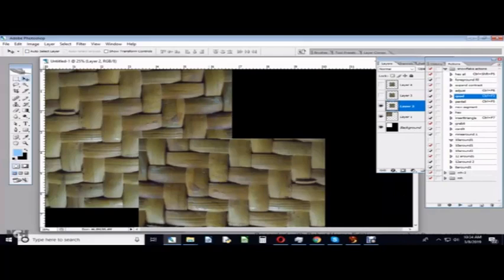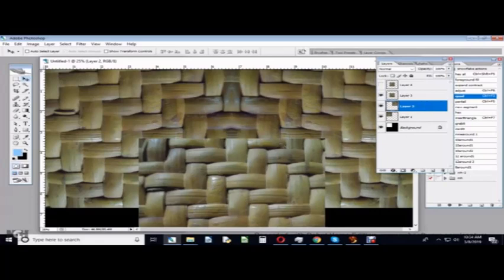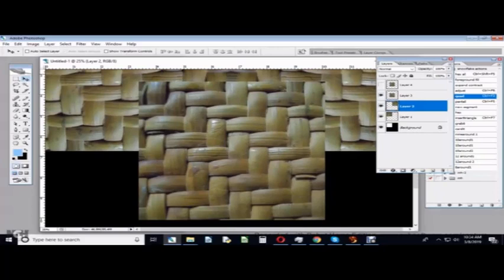We copy a rectangular patch from the seed and perform an operation I call a quad. With a quad, you take the rectangular patch and make four copies of it. One copy is flipped horizontally, one flipped vertically, and one flipped both ways. Then the copies are moved and lined up so they make a quad.